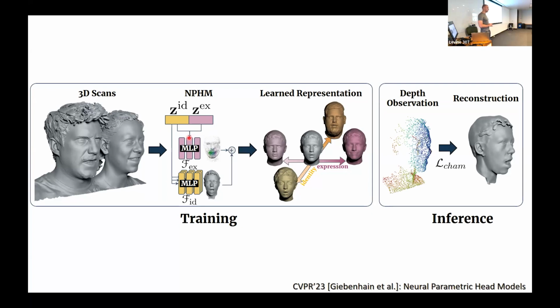So just wondering, why would you have a continuous representation for identity? Alternatively, couldn't you just train one MLP for each person, achieve the same result, or why would you want to change them? Right. So if you have this point cloud on the right hand side, this point cloud is very sparse. This point cloud is missing half of the person.